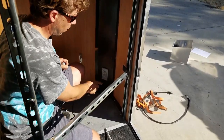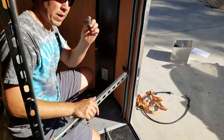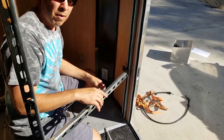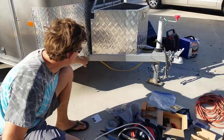This trailer had, if you might've noticed, a little hole in the corner where the plywood wasn't cut quite perfectly. So I just ran the wire out of that rather than using my flange coupling. And I'm just gonna go back up in there when I'm done and spray it with some of that spray foam, seal it all up. So now I've got my wire, you can see run right there. It comes out of the bottom of the trailer in this corner back here and runs across above the beam.